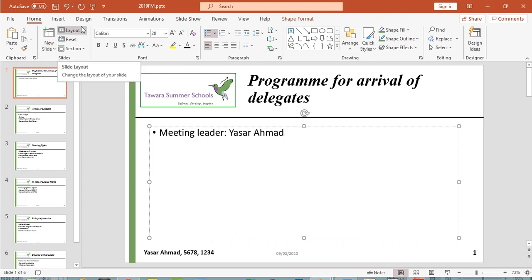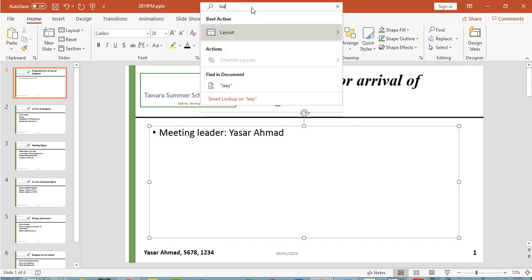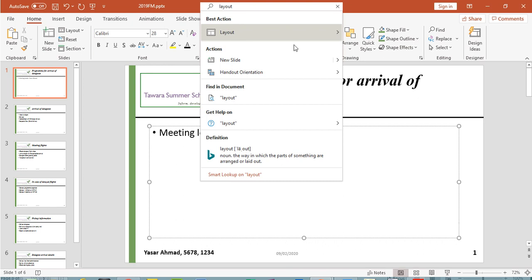Okay, it's actually here. This is something really easy. I forgot. Sometimes it can happen, so we just have to keep looking. If you can't find it, you can also type in layout here. Obviously, you have to spell it right. Yeah, so that's what I was looking for.